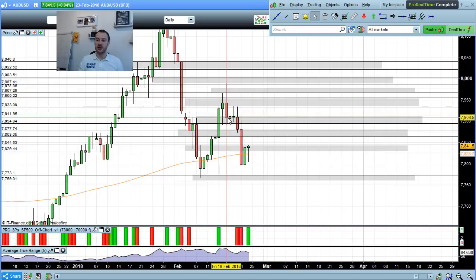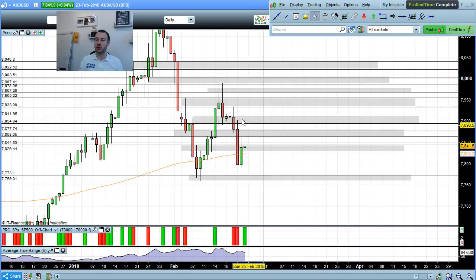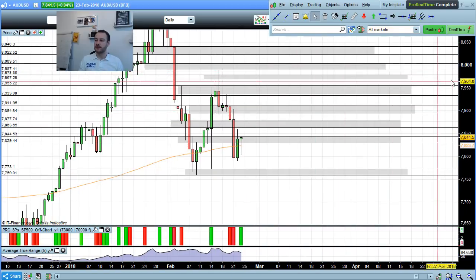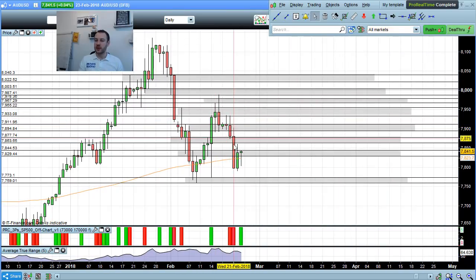Then we had this rejection on Friday, and what we went over was how we were a little bit more neutral on this market until we started to break some of the key levels, so the key levels up above or the key levels down below. Now with last week, we've pretty much made a continued bearish movement. We had a little bit of bullish momentum on Thursday and Friday.